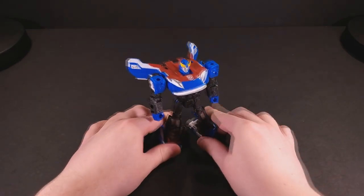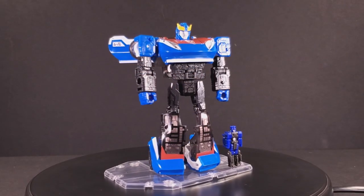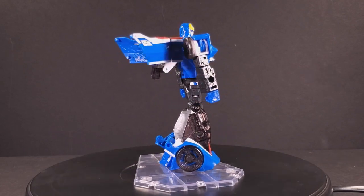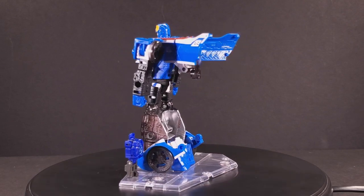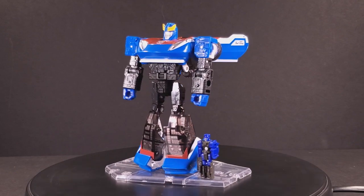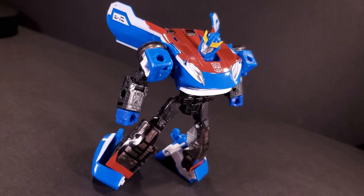I know some people have issues with looseness in the knees of this mold, but my Smokescreen's knees are tight enough. Smokescreen's robot mode is the same half-stocky, half-lanky piecemeal mess that we've seen three times prior on this show. It kind of reminds me how soldiers in antiquity would be fully armored above the waist with little armor below, because with a shield it was unnecessary. Sadly, Smokescreen doesn't come with a shield, or even some skirt armor to cover him up decently. Much like Schrodinger's cat, this look is either really pleasing to look at or a disgusting affront to my eyes, but it depends each time I observe him.